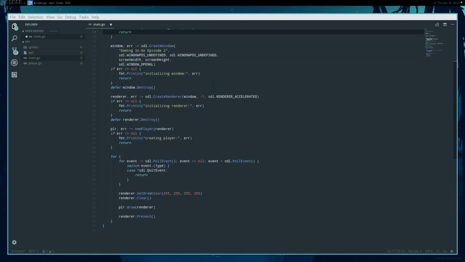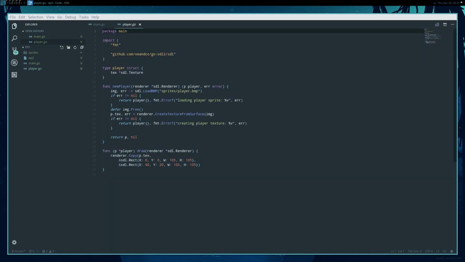The first way is to use the same event system that we used to have this quit event here. You know, where SDL collects a queue of events that happen over a period of time, and we take from that queue and handle these events one by one. That's a way that we definitely could do it, but it's not the way that I would personally recommend. For stuff like this, where we want to do something as long as we hold a key, I would recommend using a different way of getting user input, and that's using SDL's get keyboard state. So, okay, let's see how that would look.